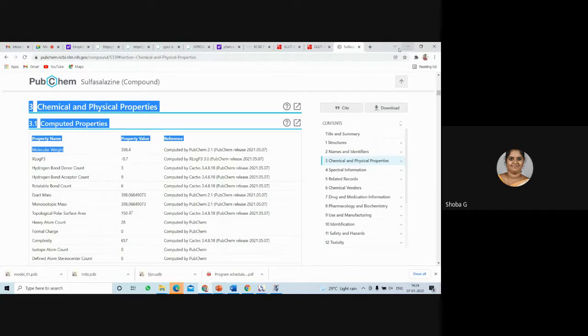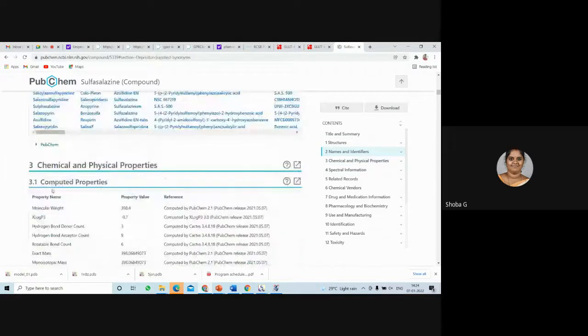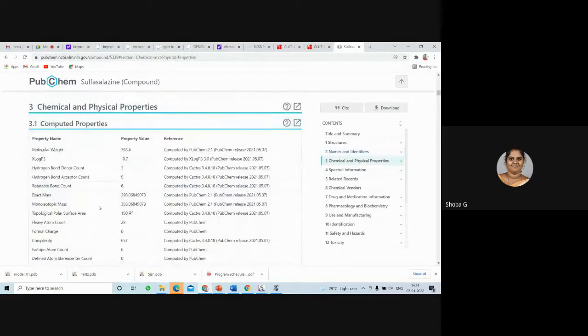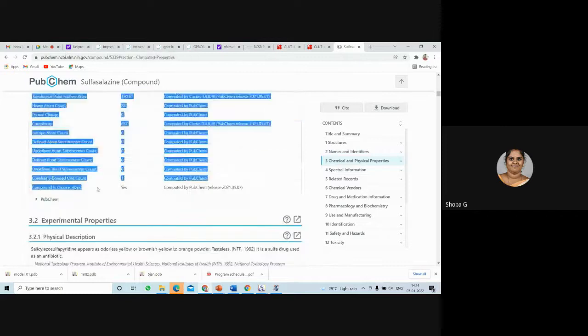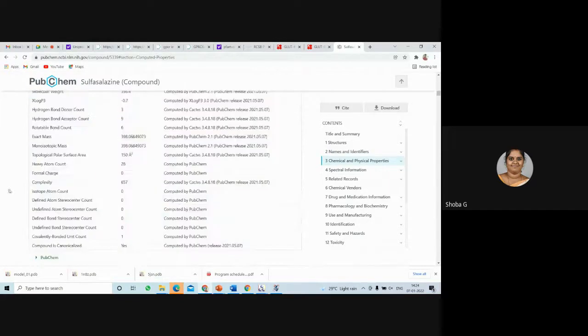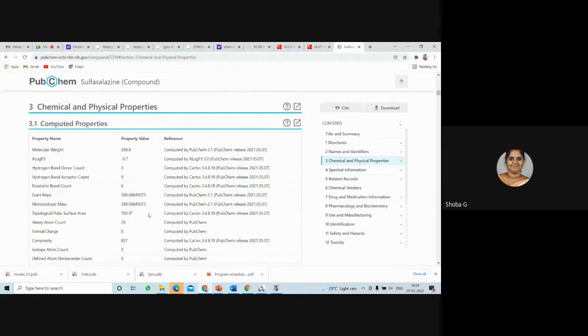So, am I clear about structure retrieval and compound structure prediction? Any doubts in this? And as I told regarding PubChem, you can find some of the property related information from it. Usually all the physicochemical parameters related to the compound, you can get from here.